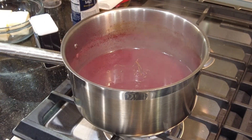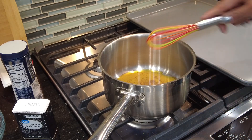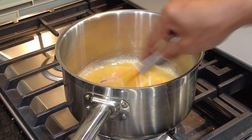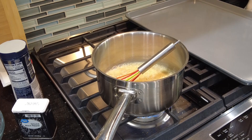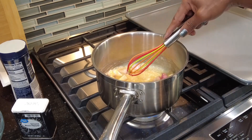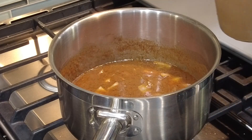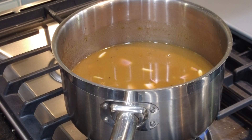To make my turkey gravy, I've taken some fat skimmed from the turkey drippings and am heating that up. I'll add flour to make my roux using the drippings fat rather than additional butter. To that roux I add rough-chopped garlic and shallot for extra flavor. Then we're going to add in our drippings — there's a lot of flavor there especially since we had it on the smoker. Bring that to a simmer. To thin it out a little and balance the flavors, add a little homemade chicken stock. Give it a taste, strain it out, and reserve until later.